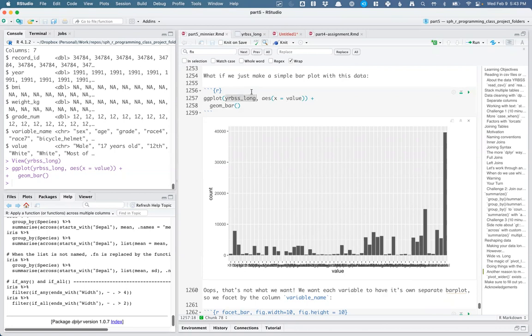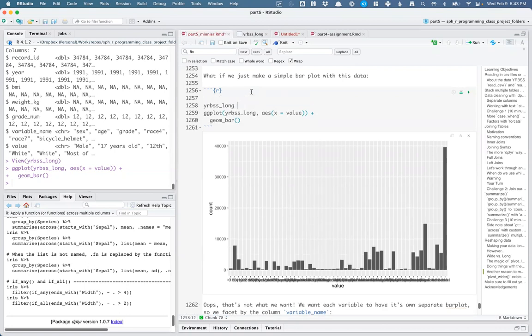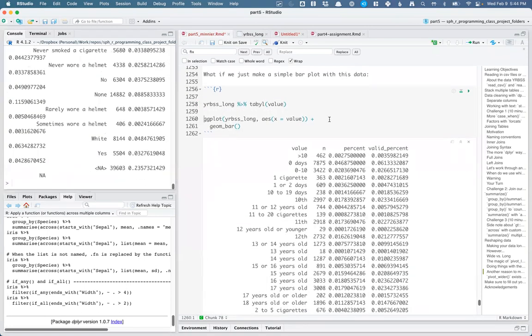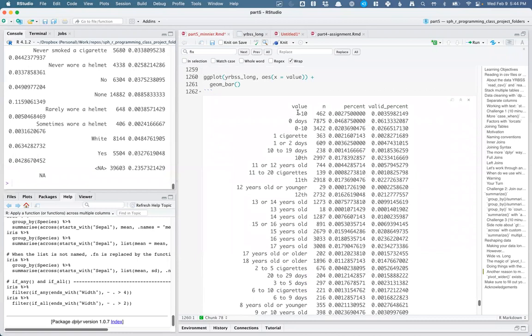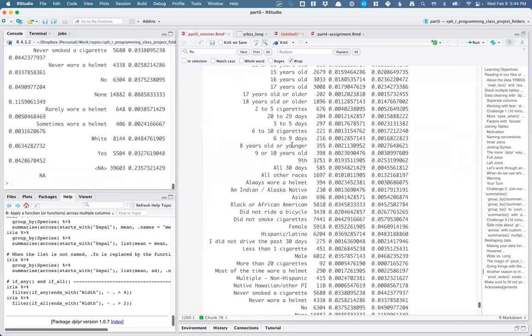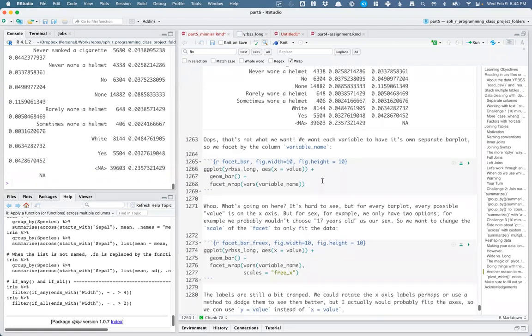Actually, let's just make a table of that so you can see what it's doing. This has basically made a bar plot out of this table, right? It's taken all of these possible values and put the count by each. Not that useful, and you can't even see it. What I really want is to facet by my variable name. So let's add this facet_wrap around the variable name.